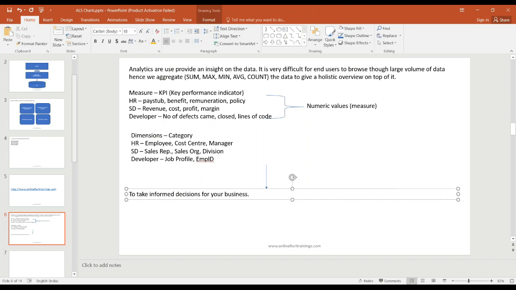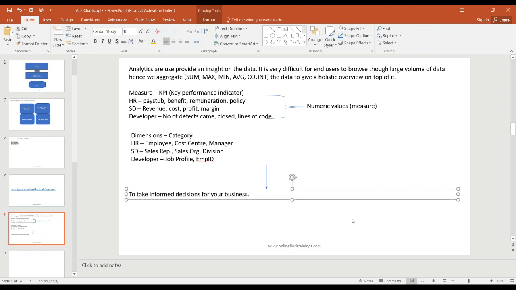And this is the whole purpose of a BW system also. Typically, we used to use a BW system in the past, and now with S/4HANA penetrating, we no more use a separate BW system because the S/4HANA system has embedded analytics, and we also have insights of the data with S/4 itself.